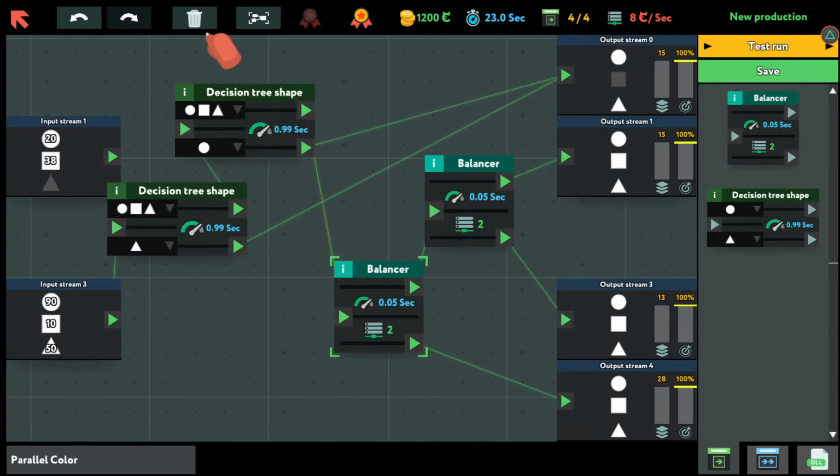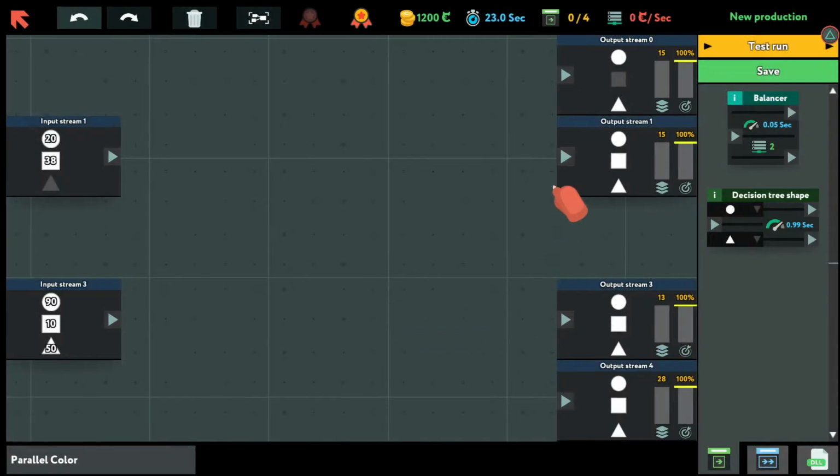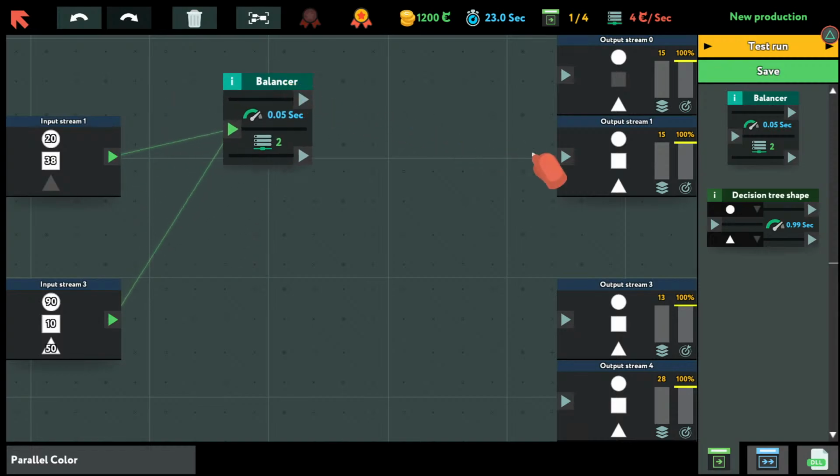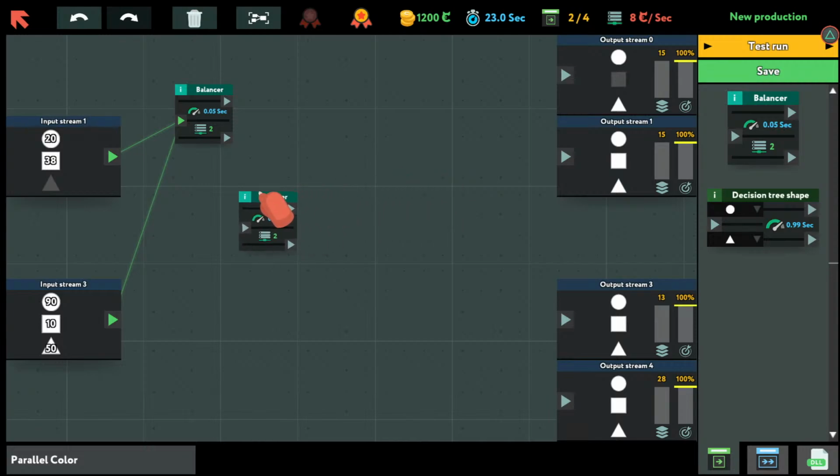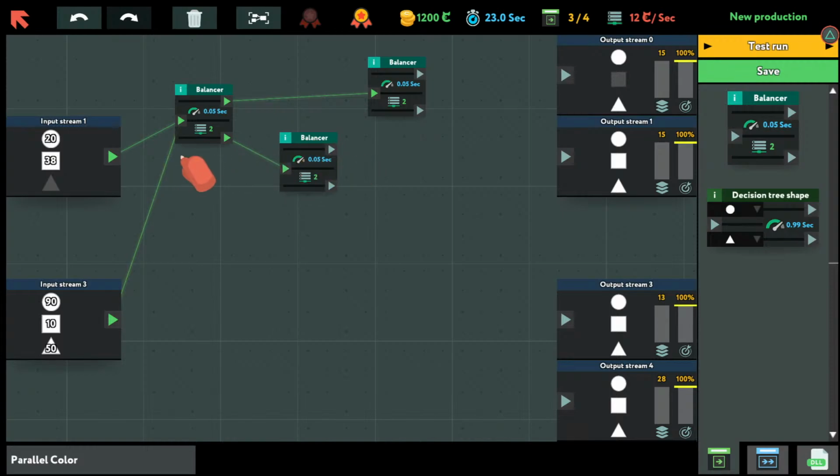Alright. Burn it all to the ground. Give me a balancer. Start it with the balancer. We got this. Watch this. I'll do this. We'll set up a billion balancers. And then the decision trees in front. Let's back up a little bit. 4 components. We're probably going to use 5. Give me outputs. Huh? Bam. Look at how balanced we are.